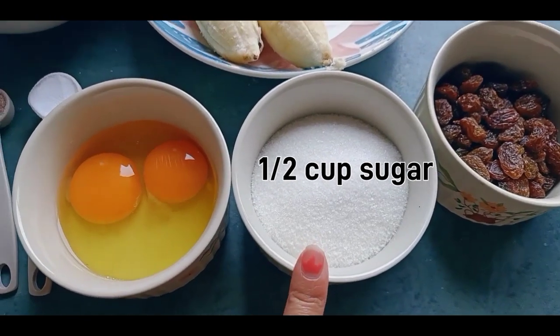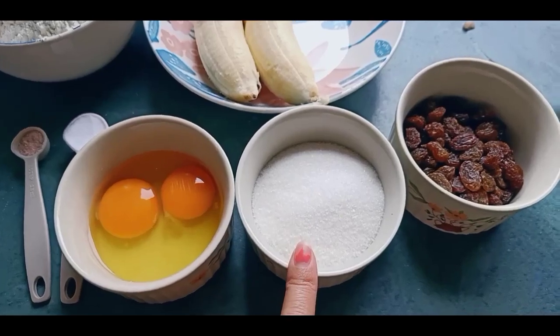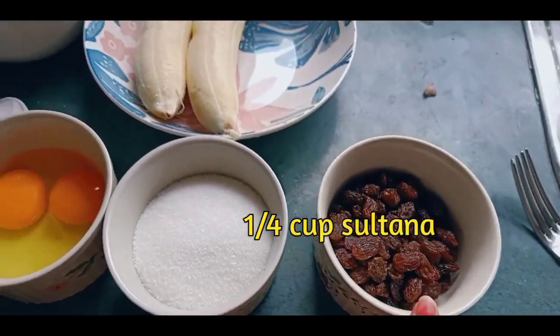Pero yung sugar niya kasi is 3/4 cup. Pero ayoko na medyo matamis, kaya ginawa ko siya 1/2 cup. And then optional lang, lagyan ko siya ng sultana. Ayan, sultana, raisin, whatever pwede siyang ilagay.